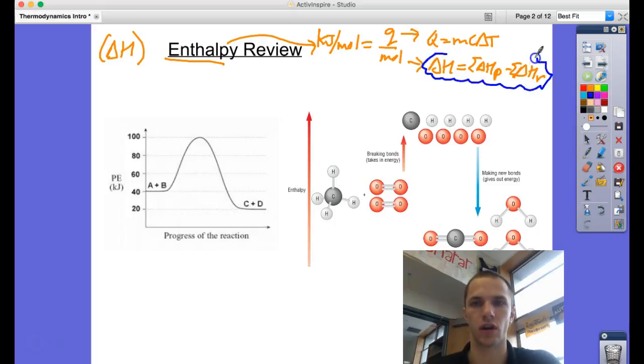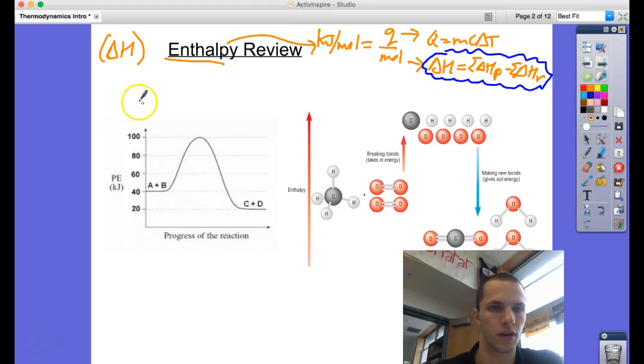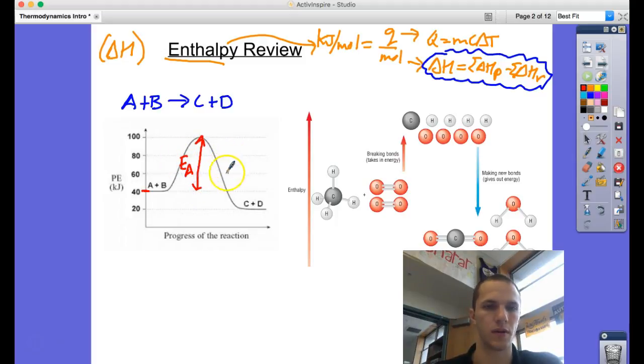This is what we're going to focus on right now, because we're going to talk about the change in energy of the reaction. So let's say we have a hypothetical reaction here, which is A plus B going to C plus D. Okay. So we can see in the diagram that we start with about 40 kilojoules of energy. We see that some energy needs to be added. This height is called the activation energy, E sub A. And then once we get over that hill, we form the transition state. We form a new molecule, which is not what the reactants are, A and B. It's not what the products are yet. It's some in between. And then energy drops in this case to form the new products C and D.